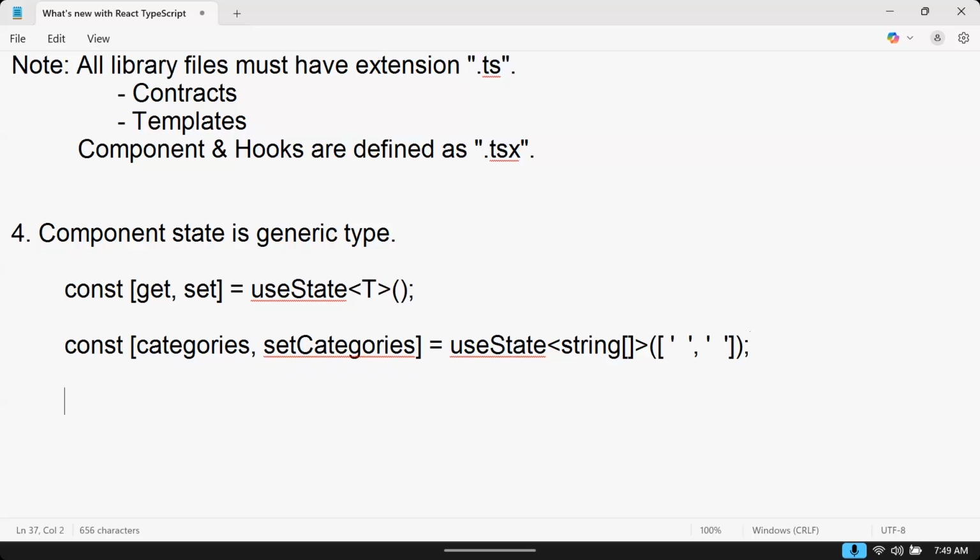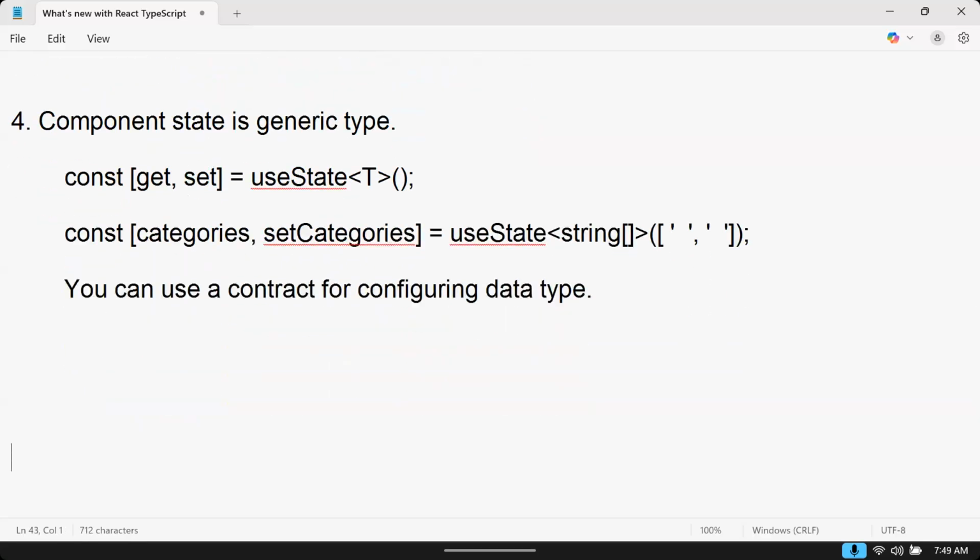One more important concept is that you can use a contract for configuring the data type. State can use a contract. Generally, we use a contract for configuring the data type.